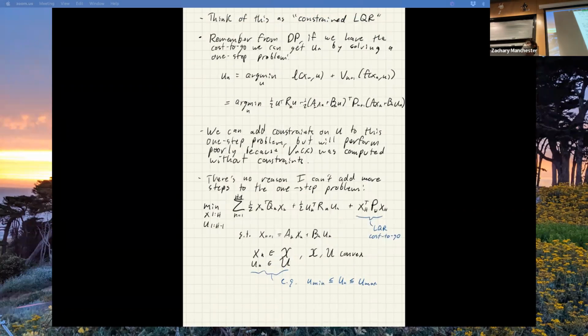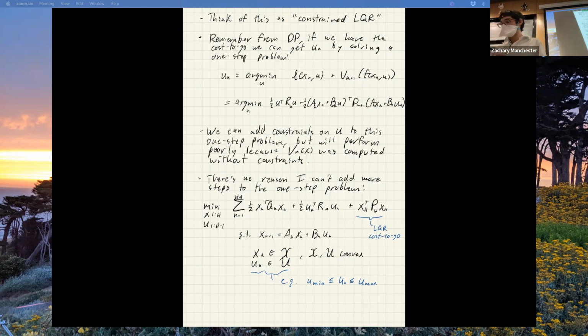Those are the cost weight matrices from LQR, so quadratic cost terms: x transpose Q x for the state cost, and u transpose R u for the control cost. Q has to be positive semi-definite and R has to be strictly positive definite for things to work nicely. And P is the cost to go from LQR, the quadratic cost to go from the Riccati solution that we talked about last time.